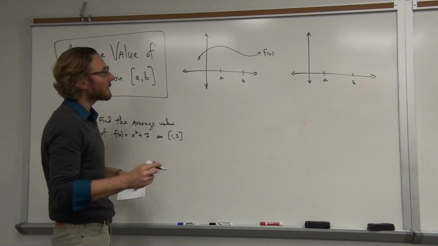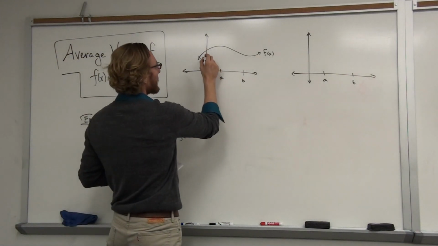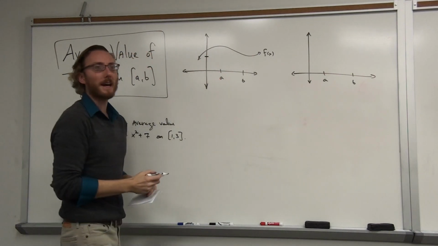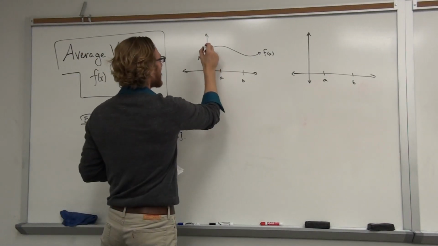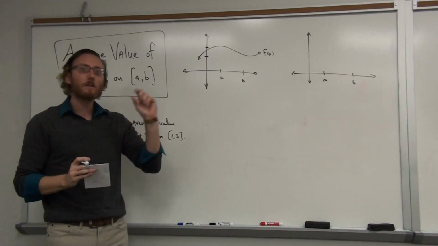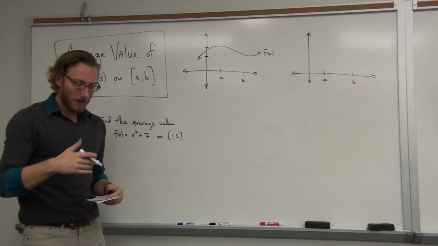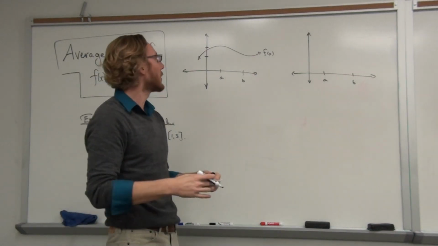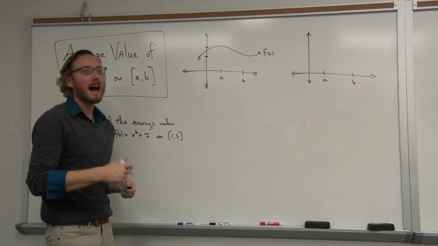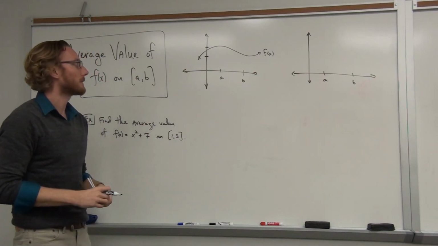Now you can see from looking at the picture that maybe the function hits a minimum value of about that height along AB. You can see that the function between A and B hits a maximum value of about that height. It would be reasonable that the average would be between those two values. But then the question is, how are we going to construct the average value?